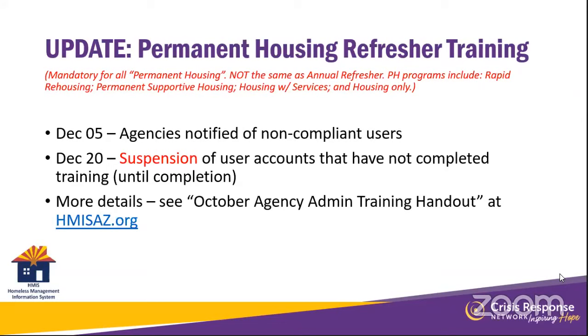The update for that is that for December 5th, it was the deadline for that to be completed. That is going to be extended out until the 20th as a hard deadline. So essentially, we're going to send the agency administrators at your organizations a list of all users who have not completed training by the 5th, and they'll have until the 20th to complete that training. Otherwise, their accounts will also be suspended.